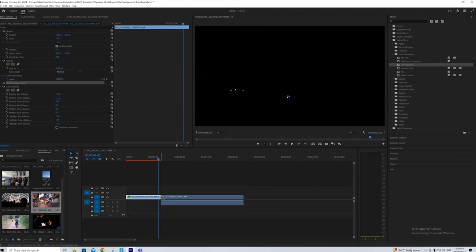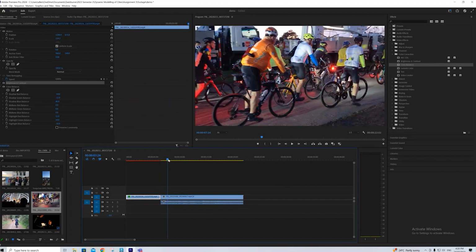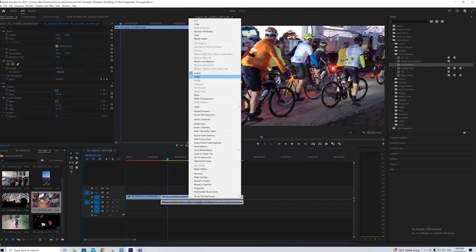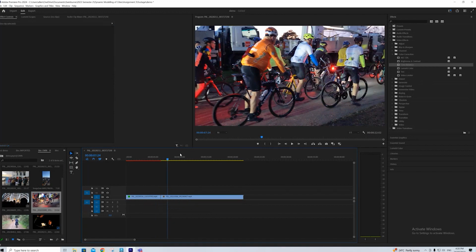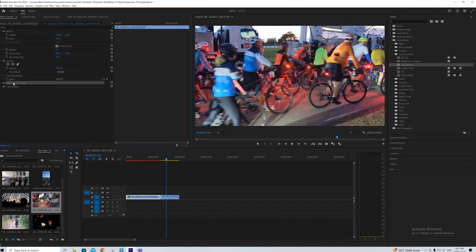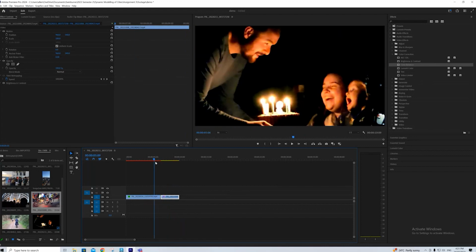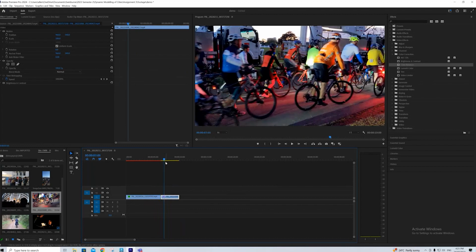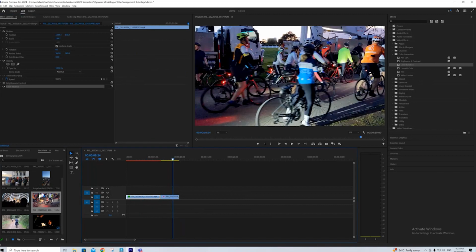Say we had another one here, just drag it in as well. Unlink this because I don't want the audio again. Cut it down to size. Instead of working these out again, you can actually control copy this, go to the one you want to paste it, and then control V it, and it will apply the exact same settings to this clip as well. This will usually work best if you have cuts in the same scene rather than across scenes, because the lighting will change, so the same edits won't apply.